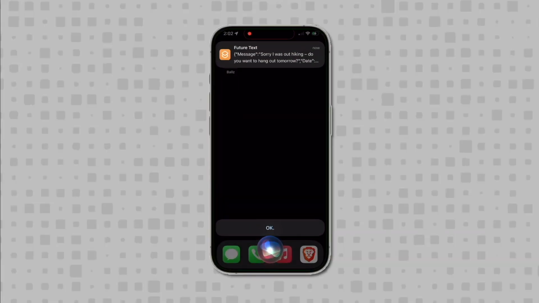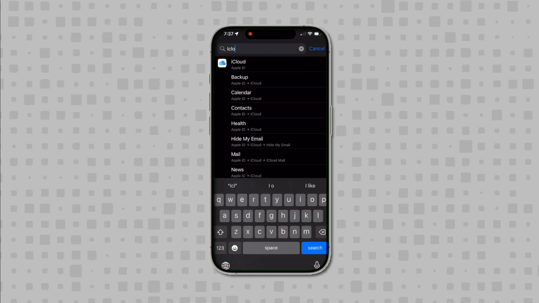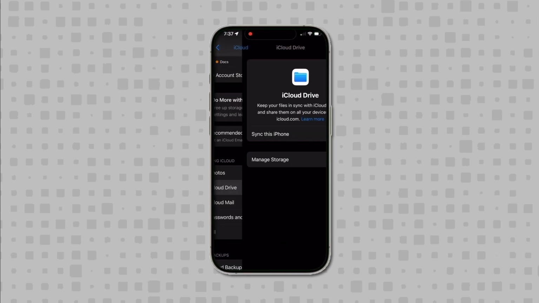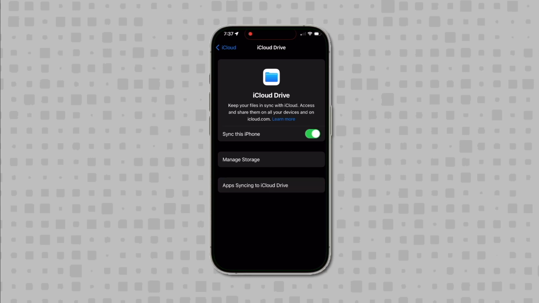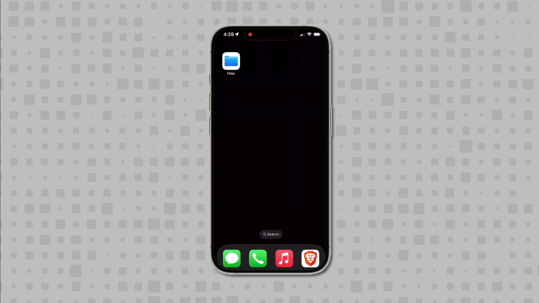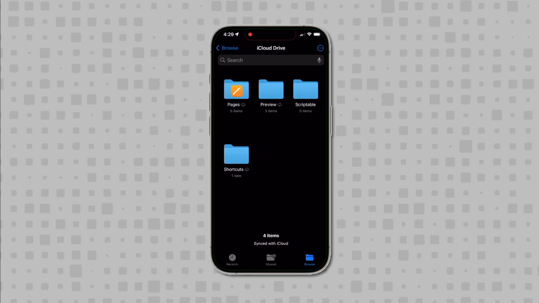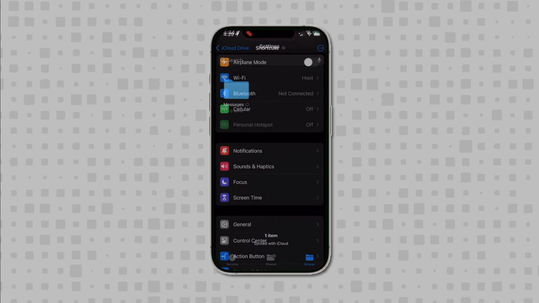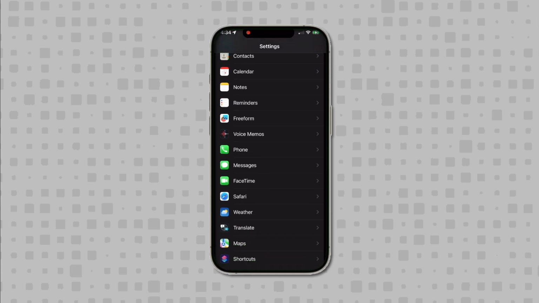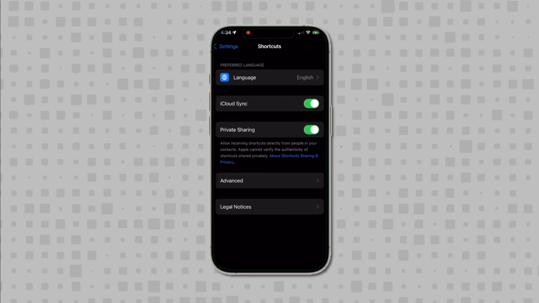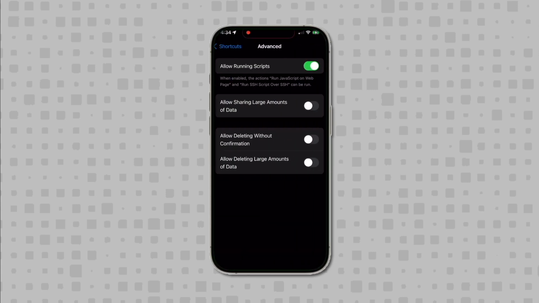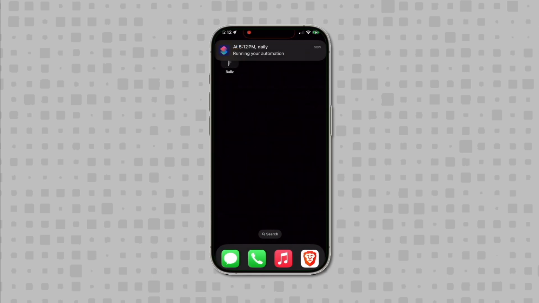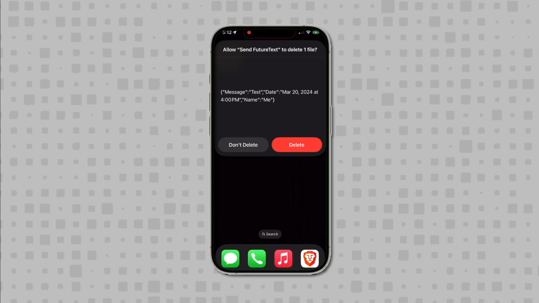To get this running on your phone, you will need to do a few things. Enable iCloud for files. You don't actually need to subscribe to iCloud to do this, as you get 5 GB of storage for free. You also need to create the Messages folder and assign that as the folder in your shortcut. I would additionally recommend setting the Allow Delete Without Confirmation in your shortcut settings and sending yourself a test text message with this. That way you don't end up having to confirm to send the text message each time.